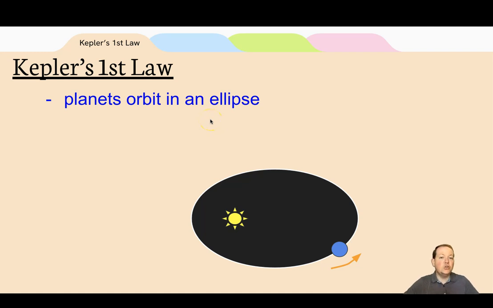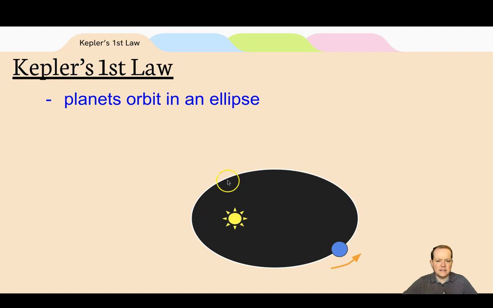If you remember from geometry, you have a perfect circle that has a constant radius. An ellipse is like if I took a circle and I stretched it out. That's what this is showing. Maybe this is planet Earth as it goes around the sun. It's not in a perfect circle, it's stretched out, it's in an ellipse.